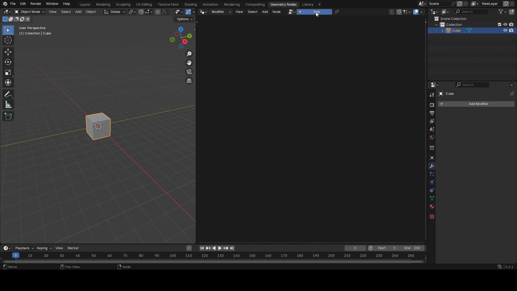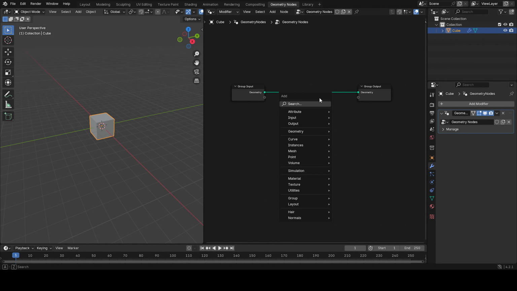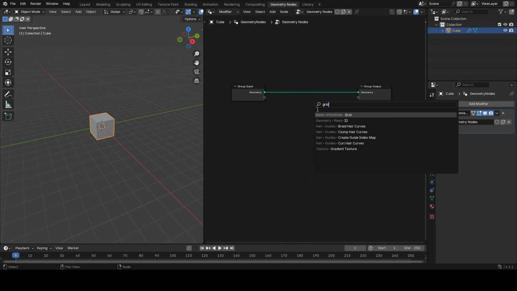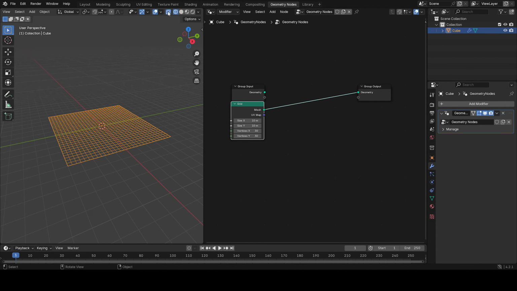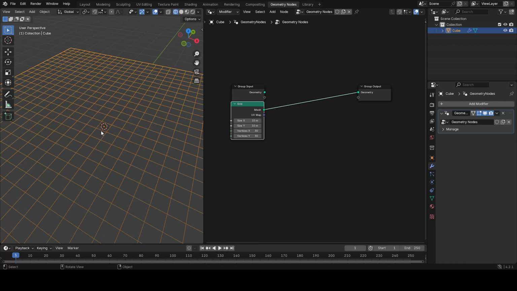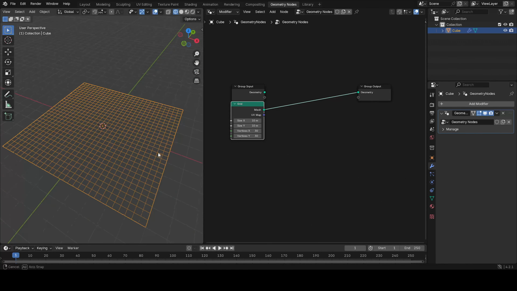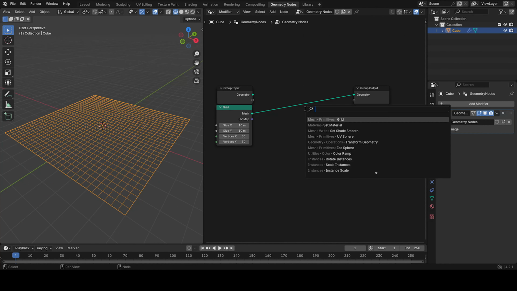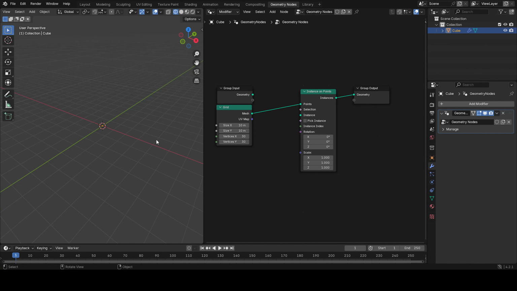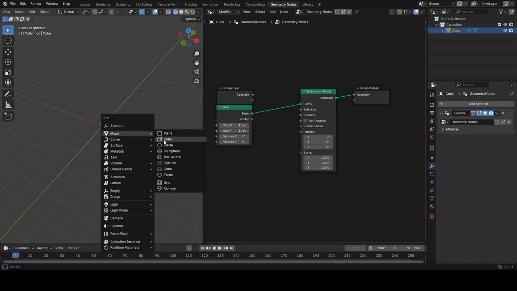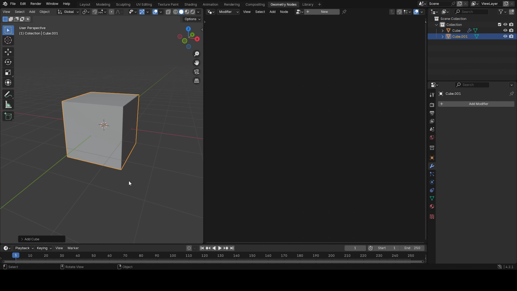So for the geometry nodes, the first thing we're going to do is add a grid, and for the size I'm going to put 10, and for the vertices I'm going to add 30. If we go over here to the wireframe view, as you can see, there are a lot of vertices now, and what we can do is instance on points. It's going to disappear because we don't have an instance, and the instance that we're going to use, we're just going to actually model it because we can add bevel.